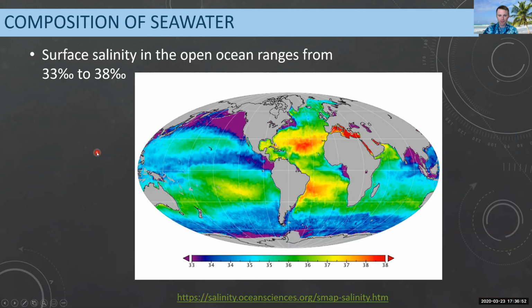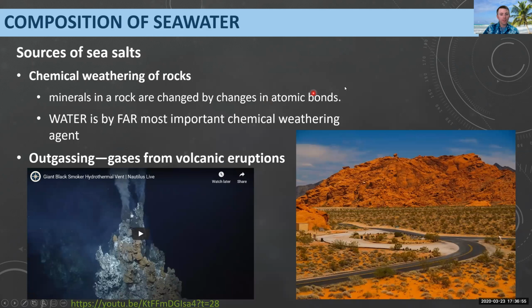All right, so where does the salt come from? That's one of the big questions, right? For the most part, the ocean is salty because rocks, either on land or underwater, have chemically weathered, and those constituent components weather out and dissolve in the ocean. What's kind of interesting is the ocean hits a saturation point, if you will, with all those dissolved solids.